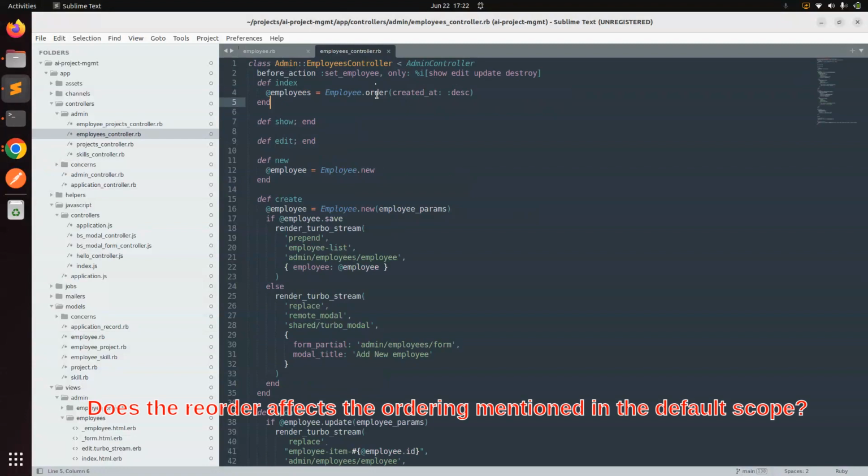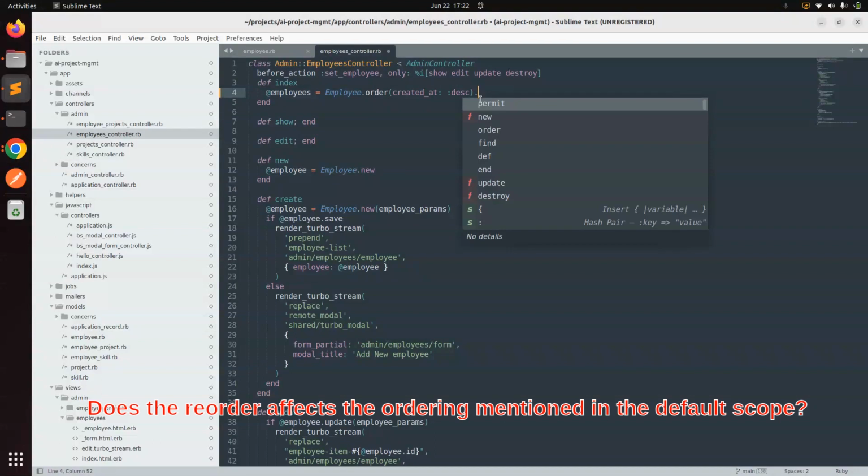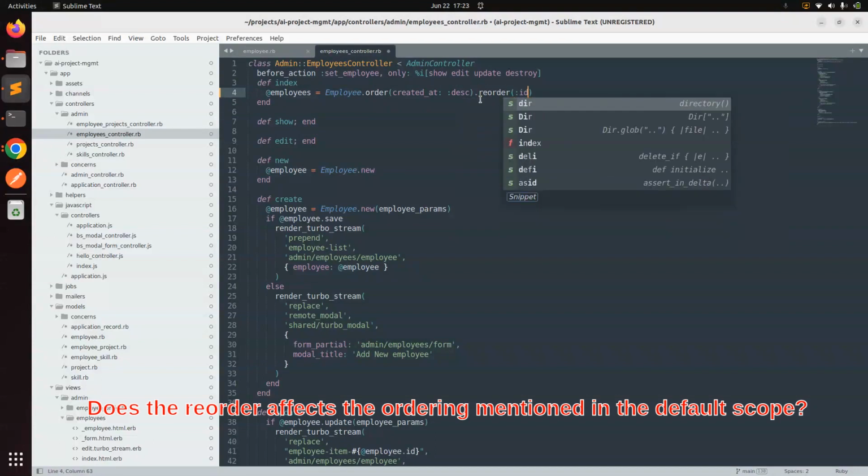The question that might be asked to you is: does reorder affect the default scope ordering? Yes, reorder affects the default ordering of the default scope result. Here is how we can use reorder, let's say reorder and then id.